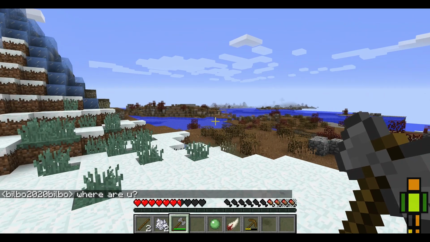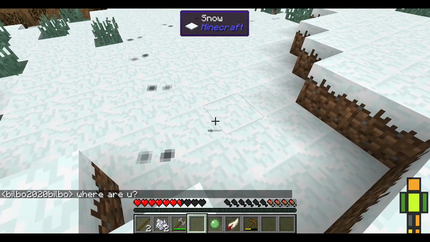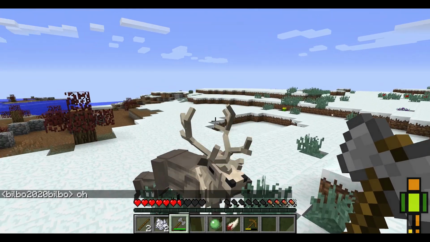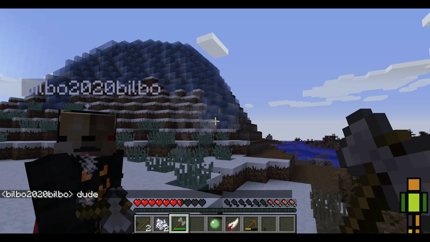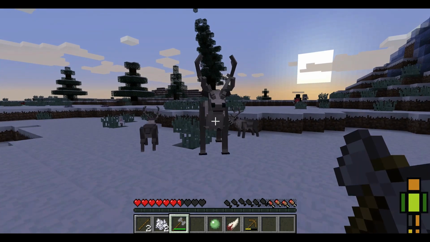I'm on the place where it looks like the mountain covered in water. Do you have a weapon? Cause I'm afraid of this thing attacking me. Okay, reindeer. You came out of the back room. Okay, kinda laggy. Getting kinda laggy at night.